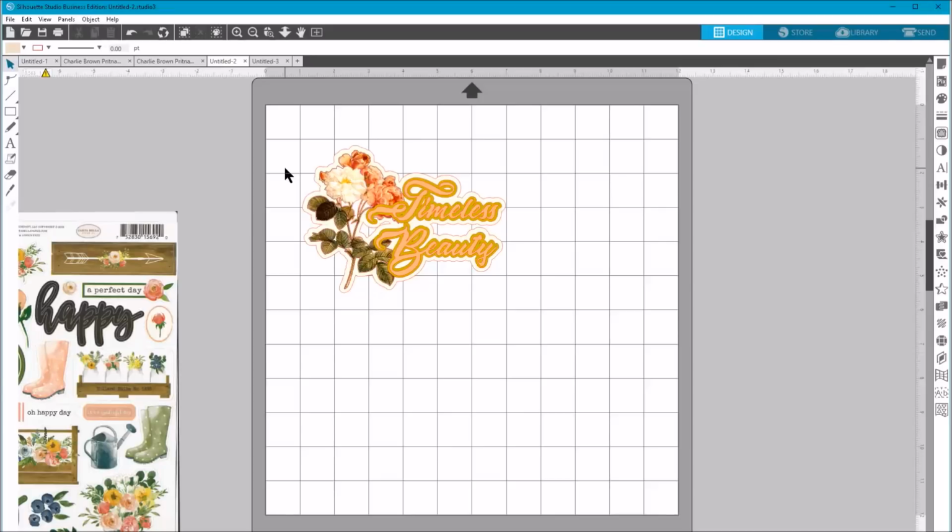But so what I've done here is I created a title with a couple of different layers. You can see the text has got one offset background, and then I downloaded this flower from the internet, cleaned it up, did a trace line around it, laid it under my title, and then I created a second background layer for that. So that would be that title.